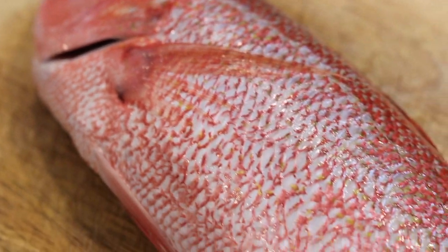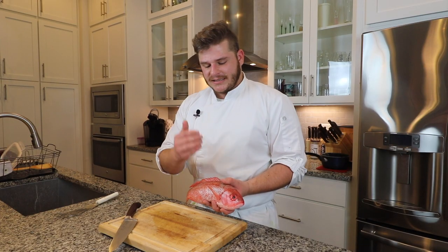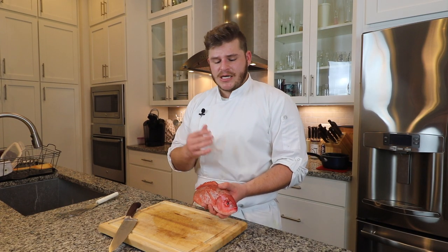What I have for you here today is a fresh-caught red snapper. There are a couple of things to keep in mind if you're ever going to be working with whole fish. How do you know how fresh it is? The smell is obviously going to be the first giveaway. If it's very pungent, like overly fishy, then that's typically a really bad sign.